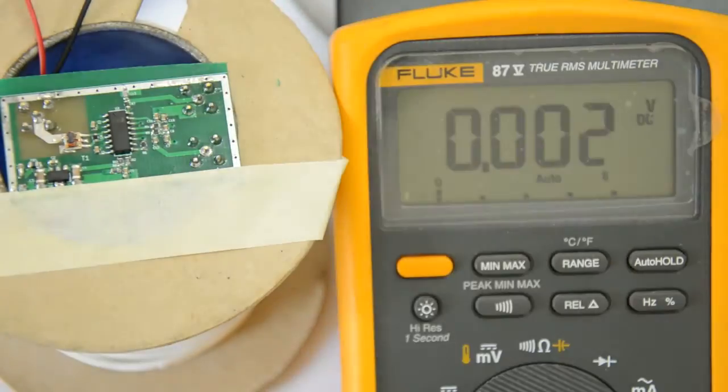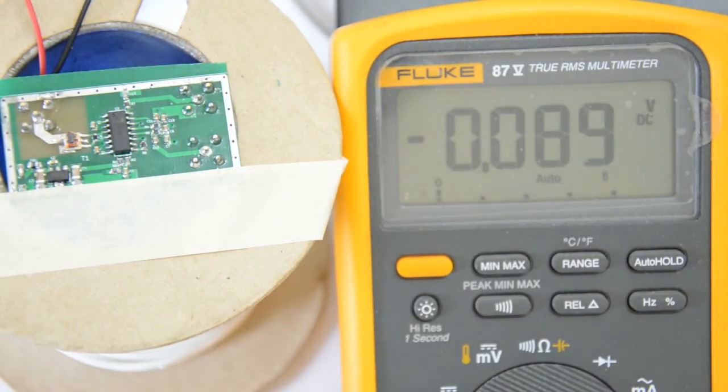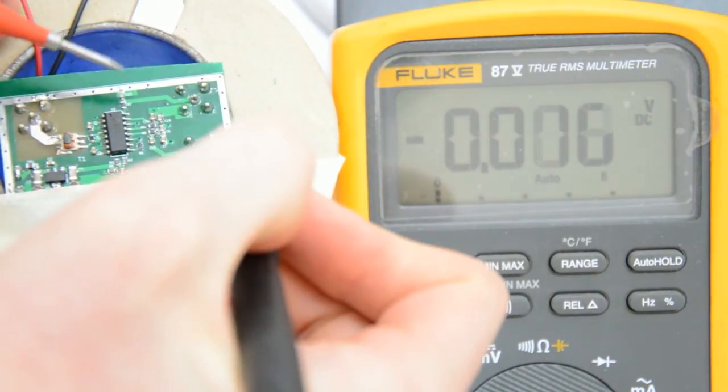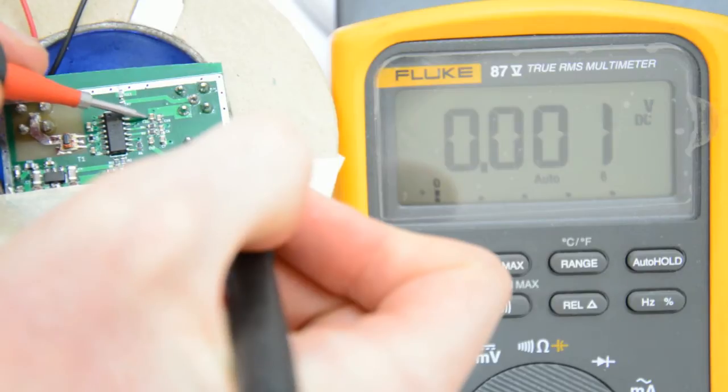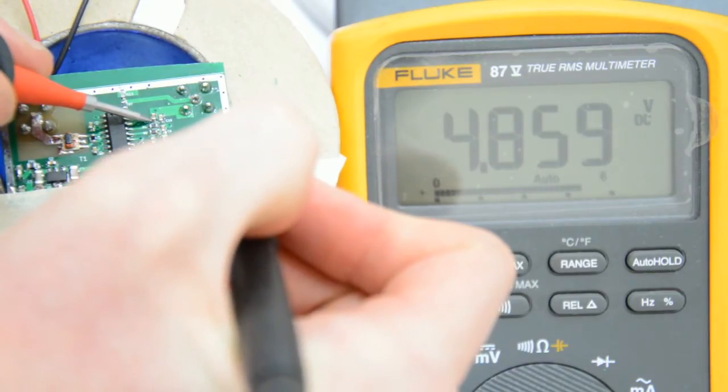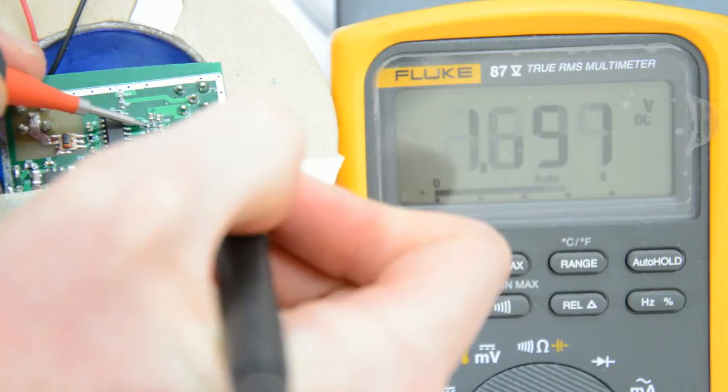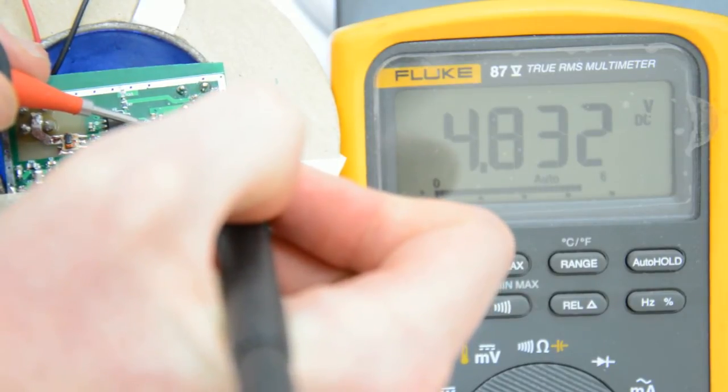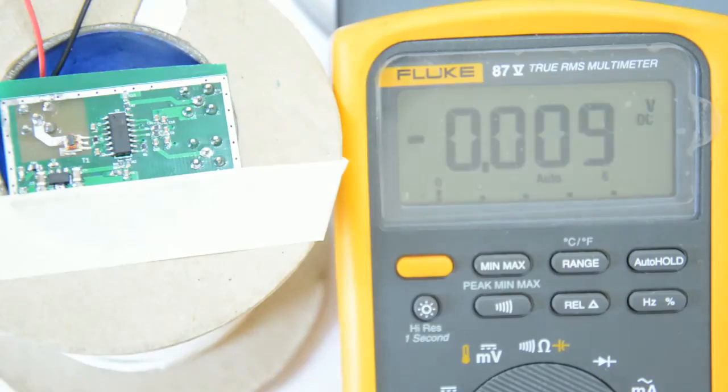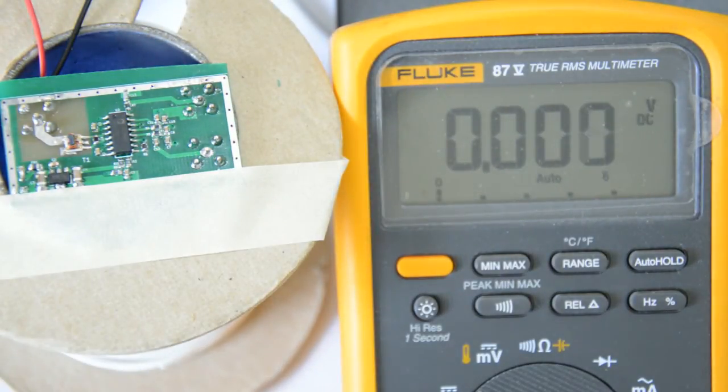So let me measure that again. The second power supply is 4.86 and the output is 4.83. So there is about 30 millivolts drop from the second supply to the limiter output. And maybe that's just a mistake in the test procedure. Because the 25 millivolts drop should be from the regulator. But maybe that's just a typo and it's actually from the second supply.